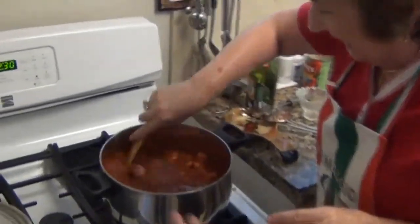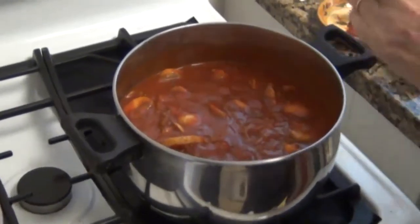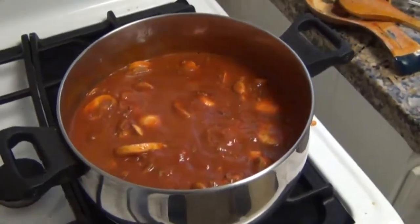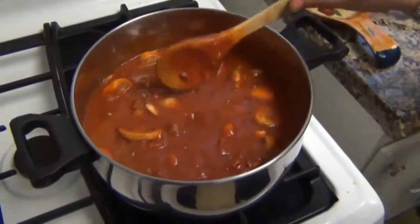Now, at this point, don't taste it. I don't taste it at this point, because it's got to cook a little bit. And I'm going to add a little bit more water. It's pretty thick. She's saying this is too thick. Some people might like that, but we don't. It does burn down.